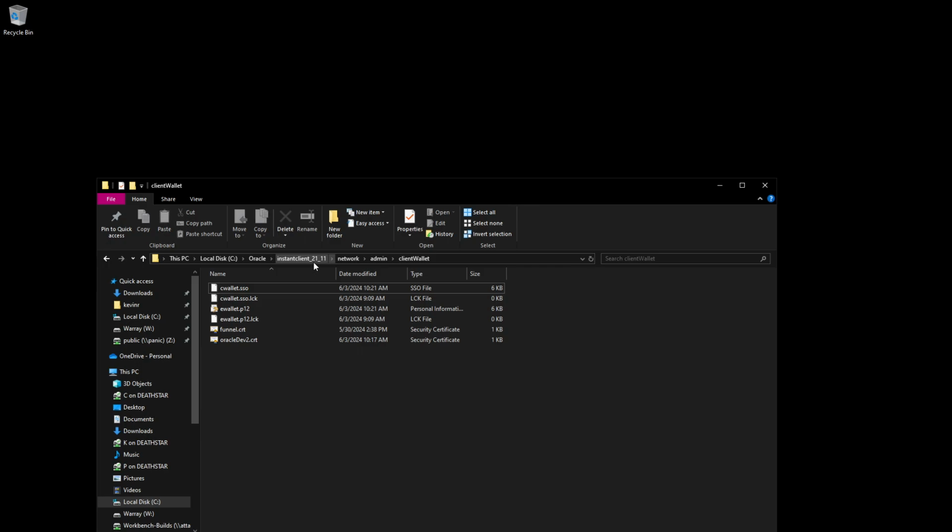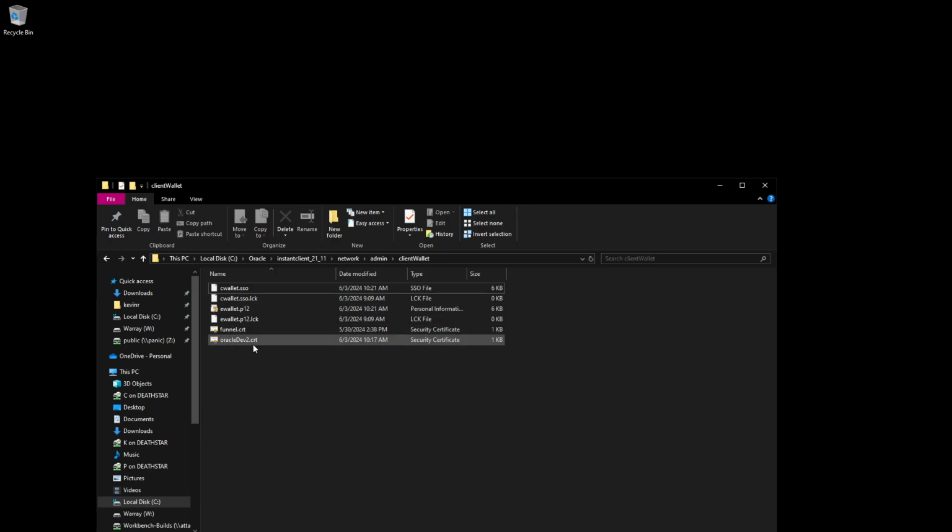But usually this is going to be downloaded and it's going to be set to your C drive. It'll create an Oracle folder for you. You'll see instant client or client depending on what you downloaded. We'll go into network and we'll go into admin. Now, I created a folder within there called client wallet. This just makes it easier, so then all the files that are related to this directory are only about the Oracle wallet. So here I can see the 4 files that are created when you create a wallet, and here are the 2 certificates.